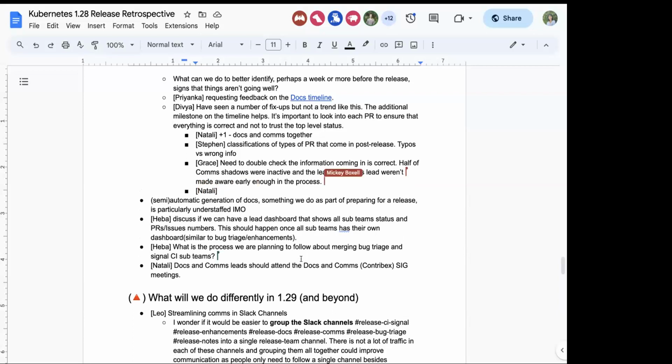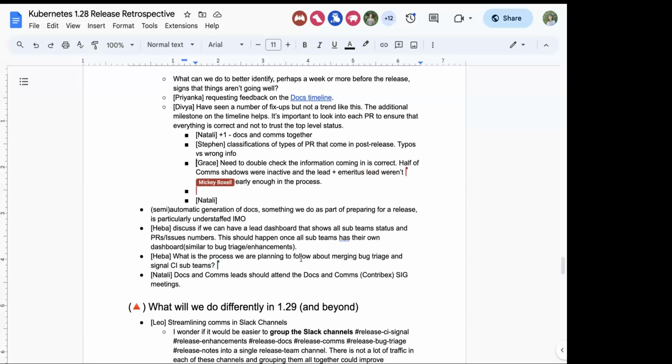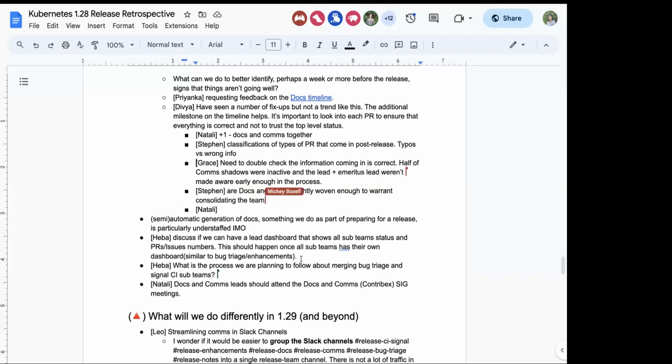Yeah, no, that's cool. It sounds like some of these timelines, or some of these asks, are tightly woven together. Like if I expect docs and comms to be visiting SIG Docs in tandem, that they have had a chance to sync up so that they're going in with the same information, right? Again, suggesting that maybe that's the same team.